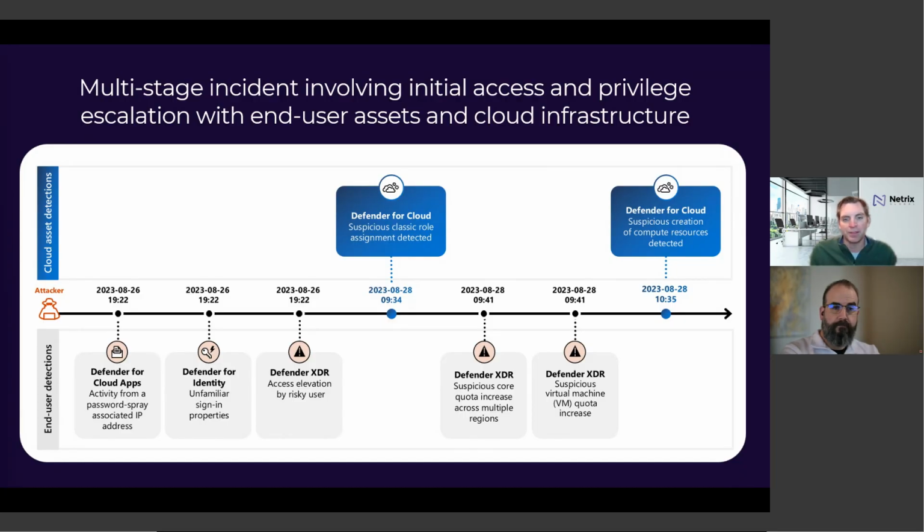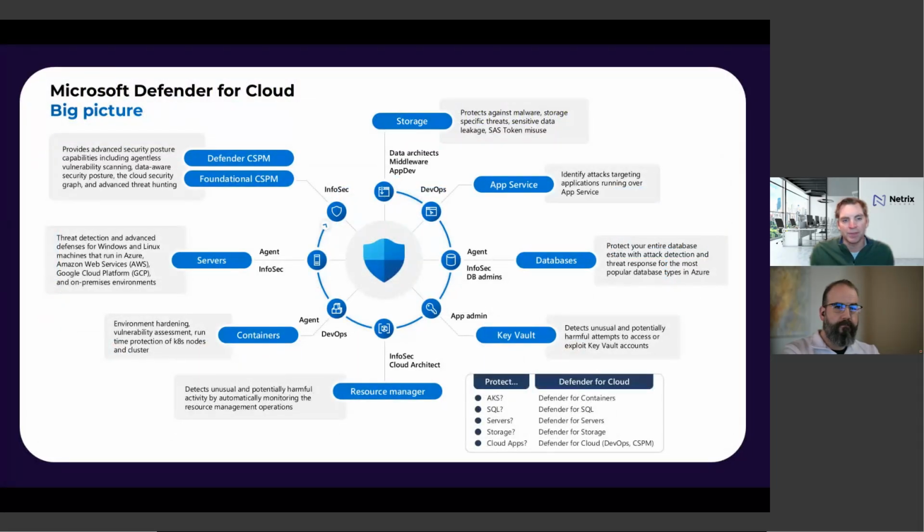So if we move on, there's just a more high-level illustrative example of all the different components we've talked about. So really at the high level, we've talked about cloud security posture management, the foundational pieces of Defender for Cloud. Then we get into more of the specific modules or capabilities, right? We're focusing on storage, we're focusing on Defender for servers, on your server infrastructure, containers, IoT, AI components. So we really want to look across all those different domains to get that big picture from that perspective.